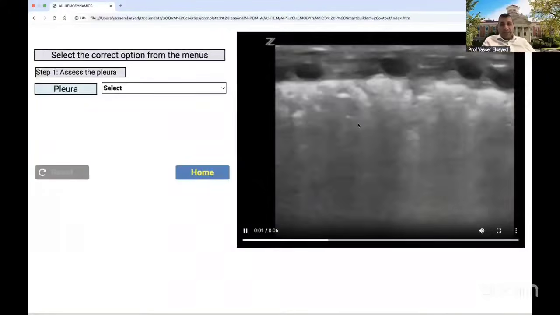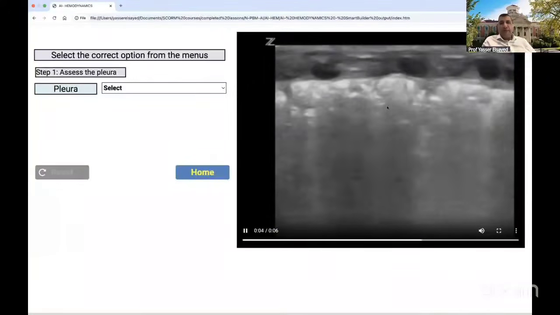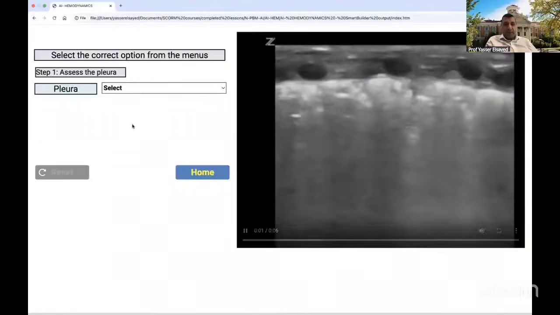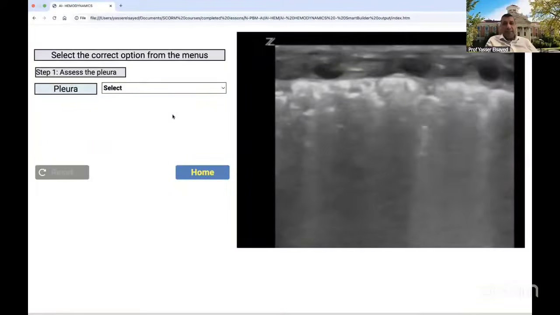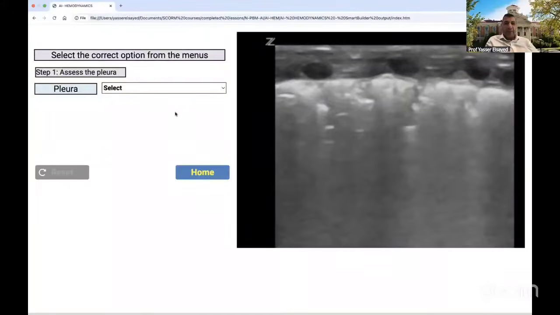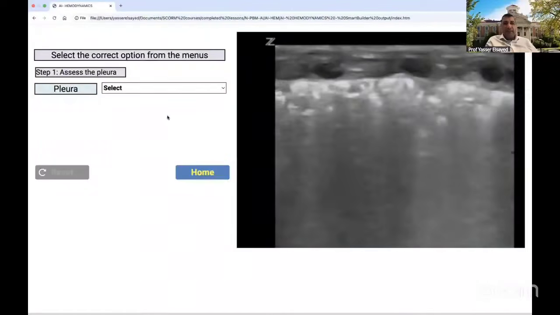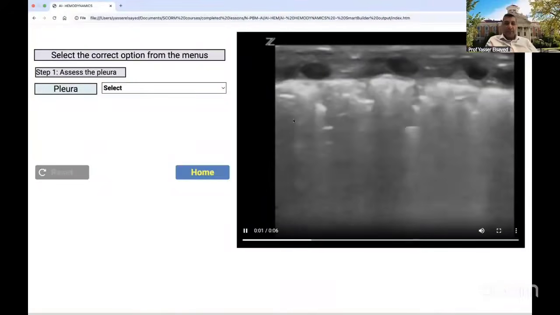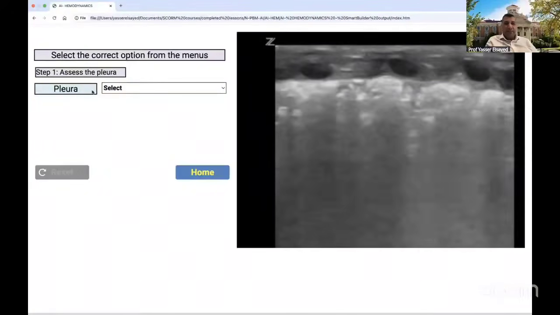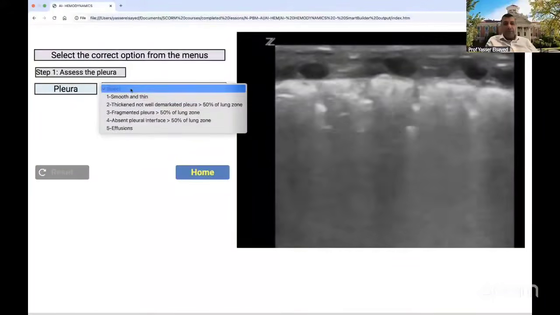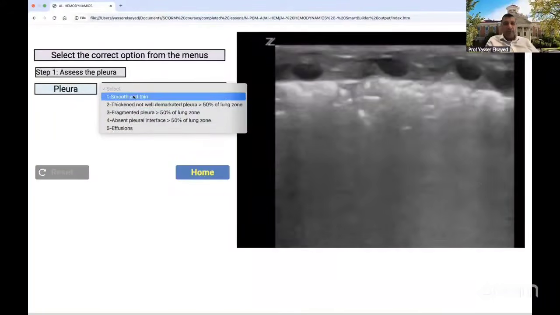So for example, I'm just teaching you now how to evaluate lung ultrasound. This smart educator can enable or disable sound, and let me just explain it myself. There is a sound behind, explaining step by step how to evaluate this lung ultrasound. Step by step, it asks you to look at the pleura first, evaluate the pleura, and select one from the menu, one of the 5 options.